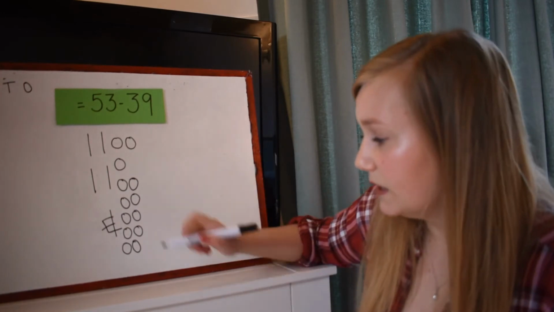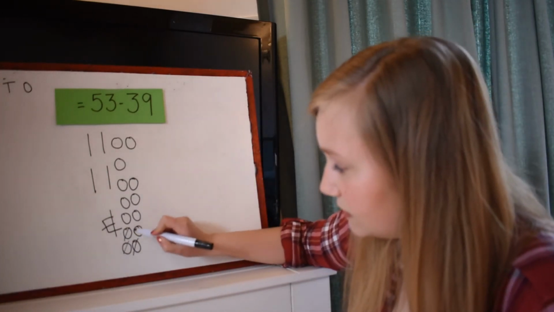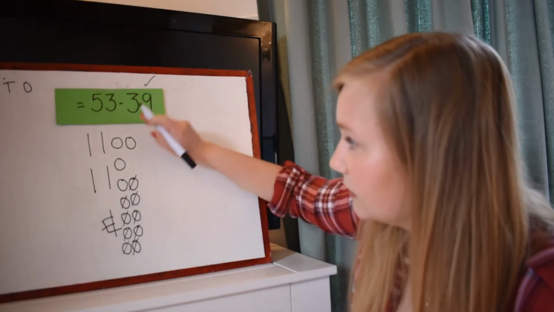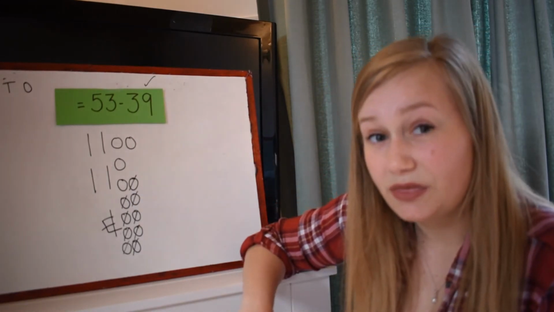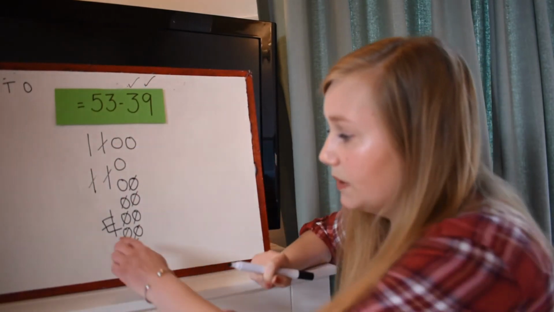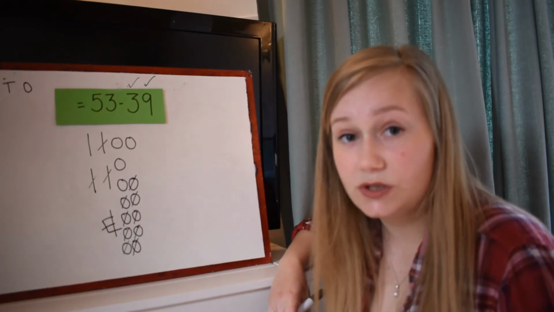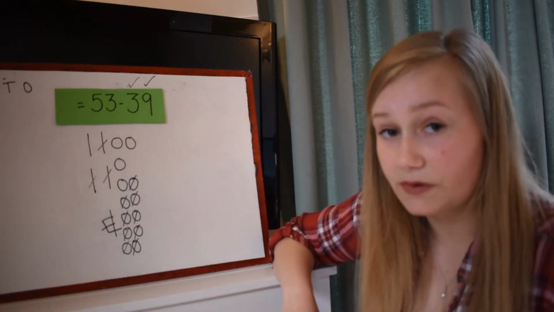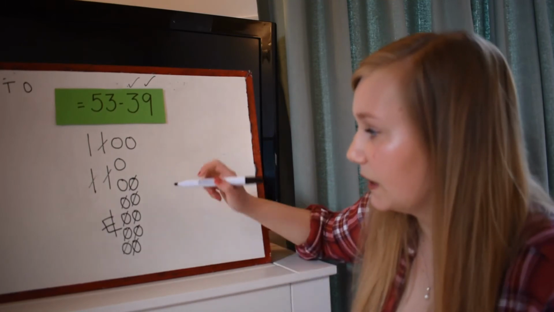Take away my 9 ones, got to do those first. Brilliant. And then I'm going to subtract my 3 sticks of 10. And remember, this was an exchange. It wasn't a subtraction, it was an exchange. So I've still got to cross off my 3 sticks of 10. Right, now I can count up my answer.